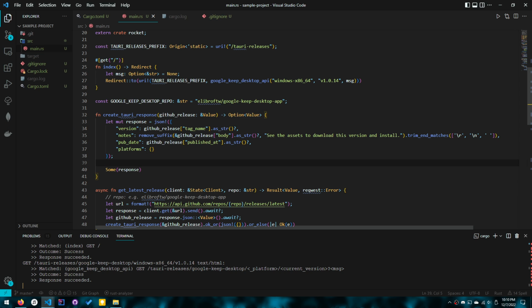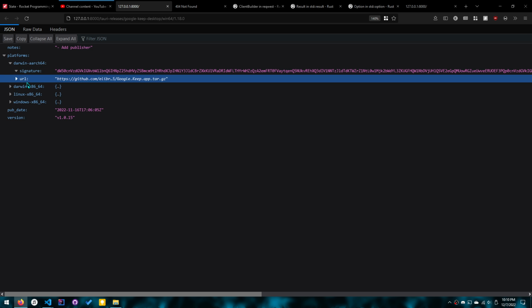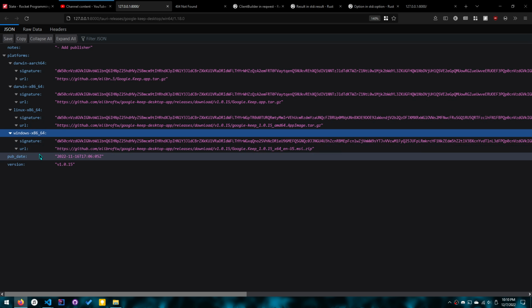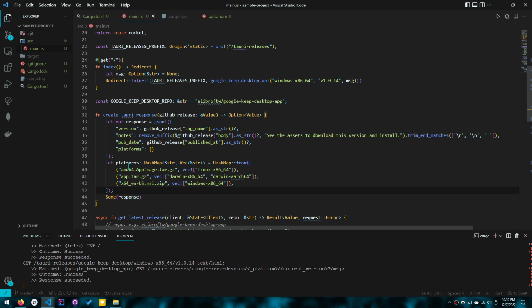But until then, we have to actually do a lot of stuff. So as you can see here, we have these platforms that are basically hard coded. They come from this URL, but effectively, if you know that these platforms will exist, then you can have something called platforms and add the code into it later. So I have created a hash map here, and the hash map is from a string to a vector of strings.